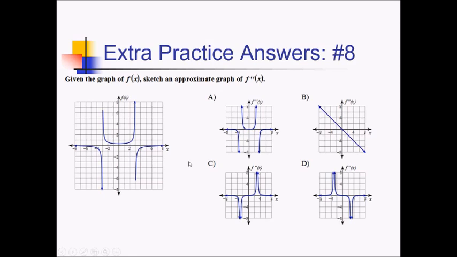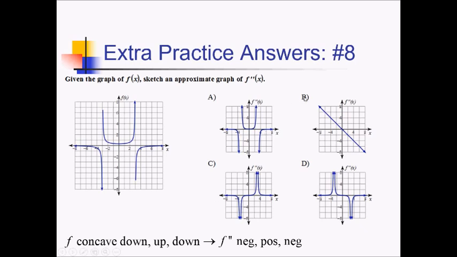On this one, we're given the graph of f, and we want to figure out what the graph of f double prime could look like. So one thing that really counts going from f to f double prime is looking at the concavity. We notice that we are concave down, followed by up, followed by down on the graph of f. So that means that f double prime must be negative, then positive, then negative again.